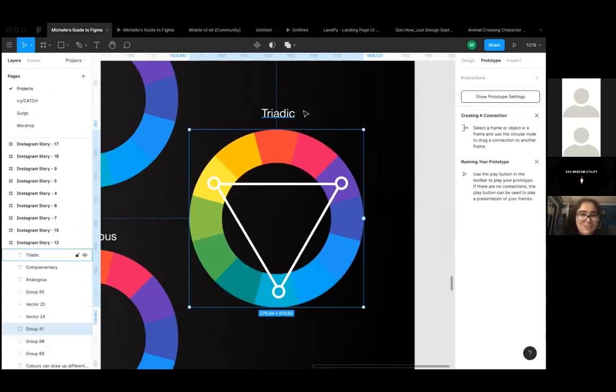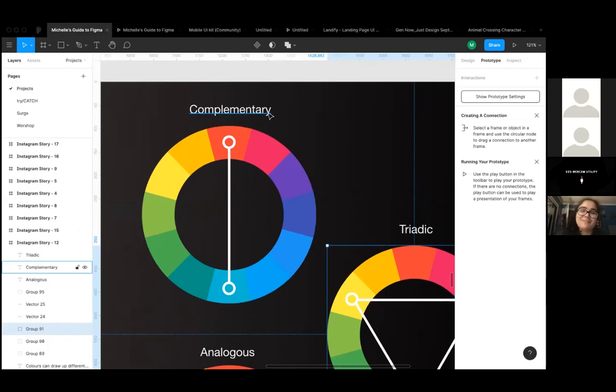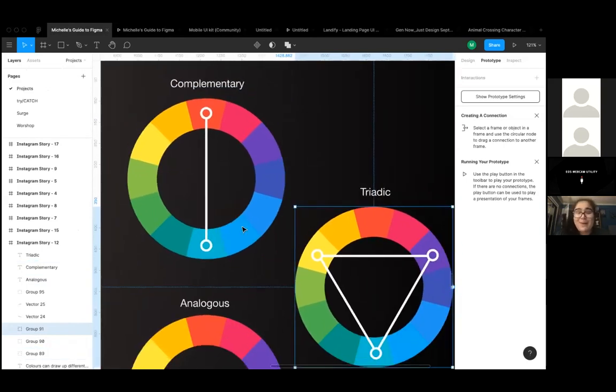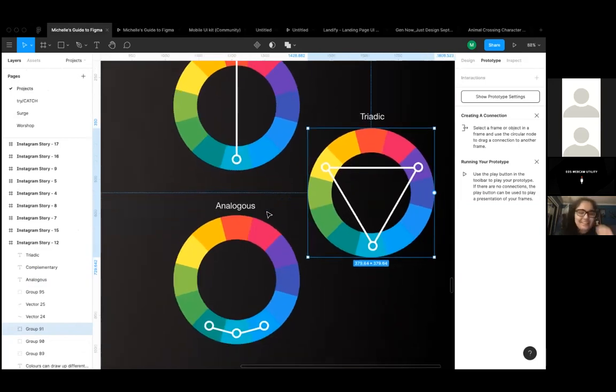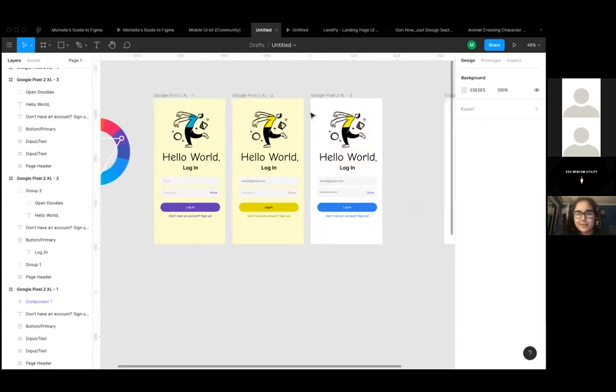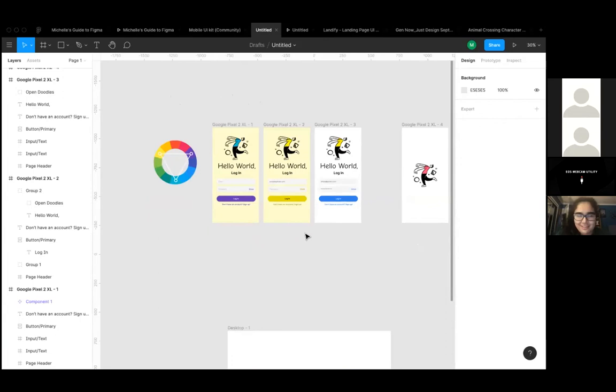Yes, this is called triadic, and this one's called analogous, and this one's called complementary. I don't know why they're so hard for me to pronounce, but that's how you pick colors that look good together.